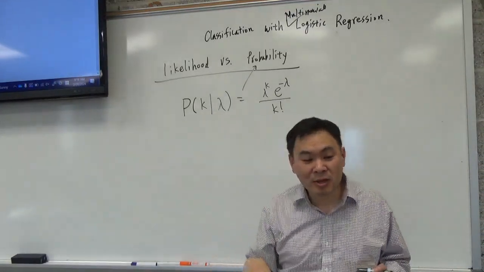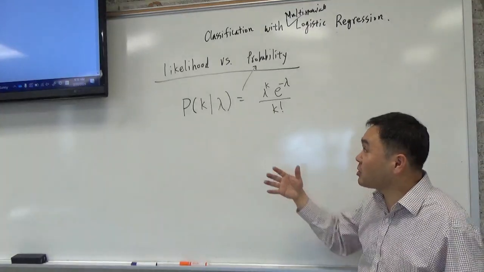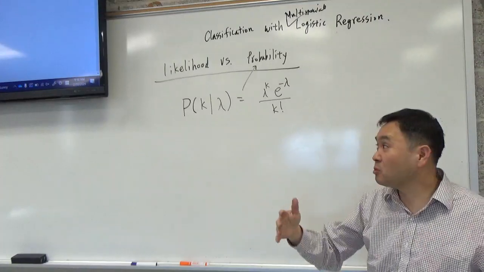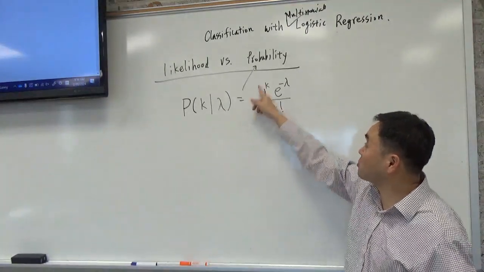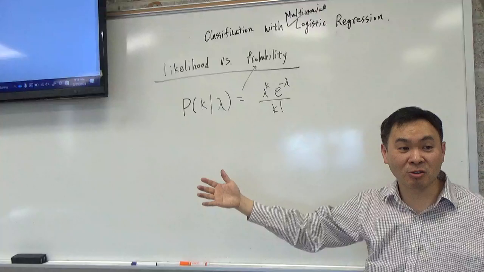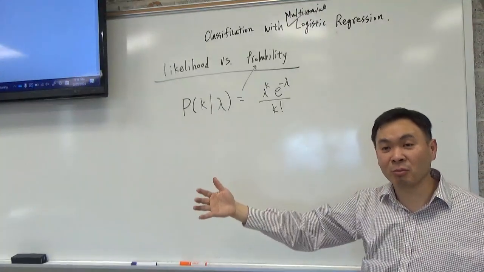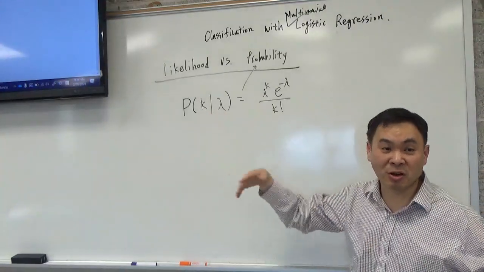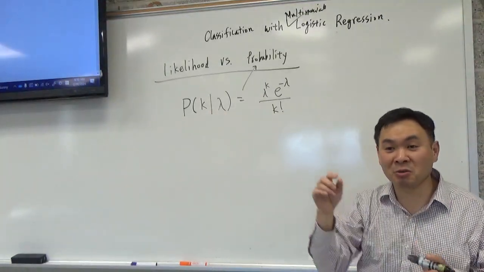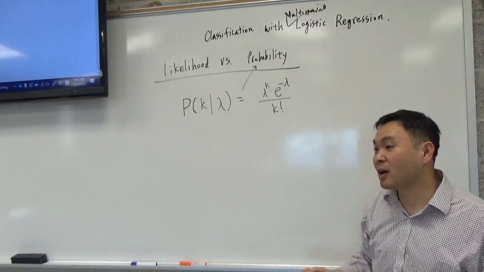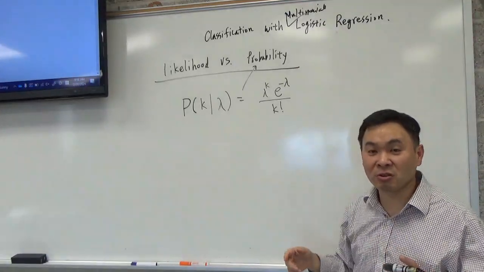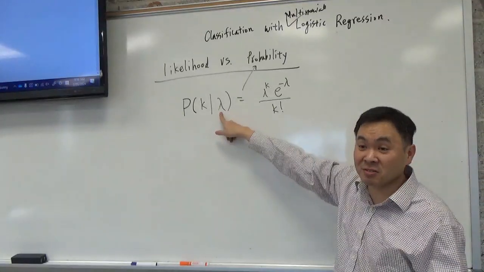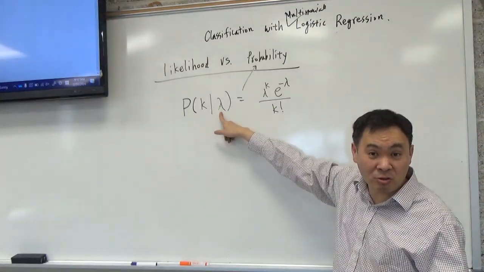Okay? But then, let's say we have some kind of an actual outcome with this given probability distribution function. You observe some outcome, and then you look at various values for k. k equal to 0 has this probability, k equal to 1 has this probability. You can plot them, right? And then you can ask the reverse question: for this kind of distribution to occur, what should be the best lambda?